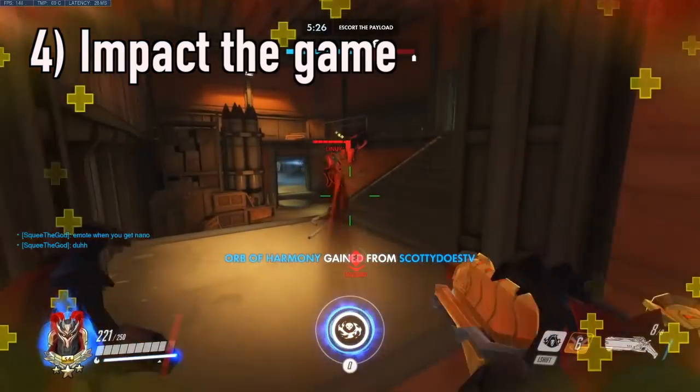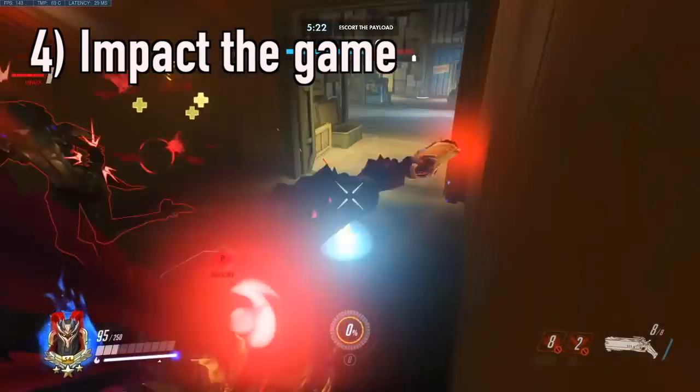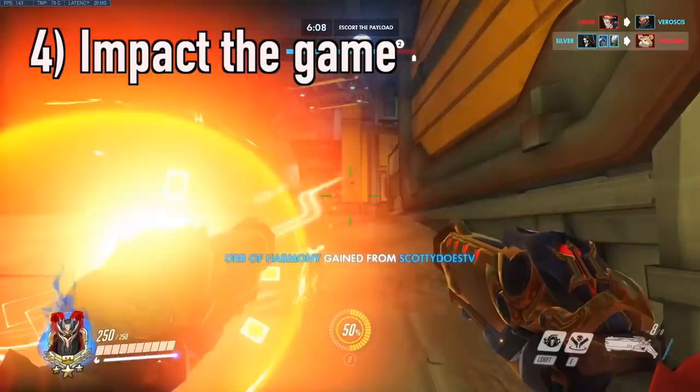Gold damage is not sufficient, but securing your kills is what you want. Killing 90% of a tank is not going to win the game. It's actually going to give the enemy healers their ultimate.